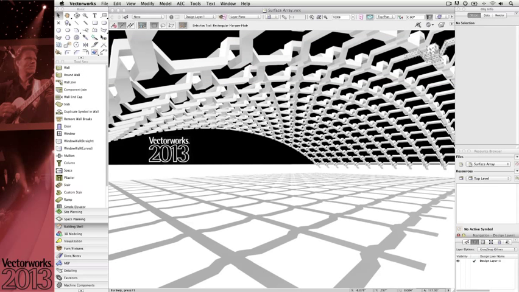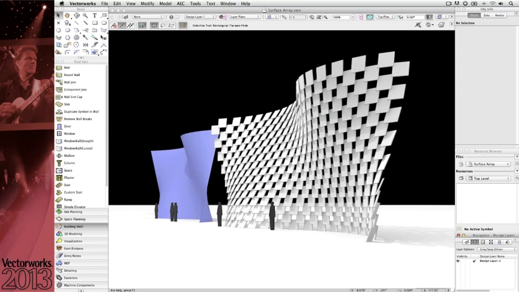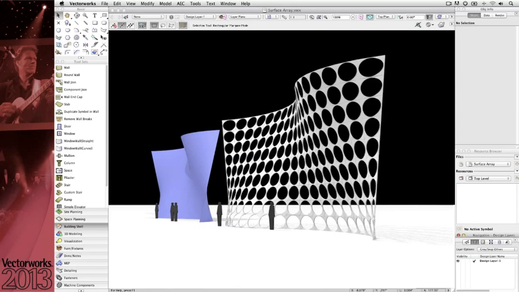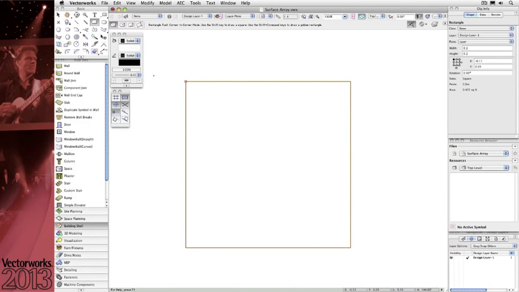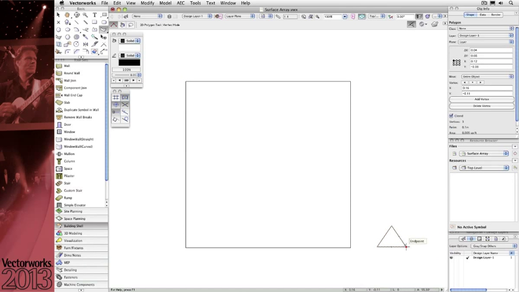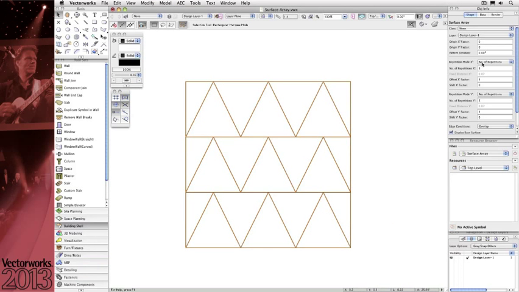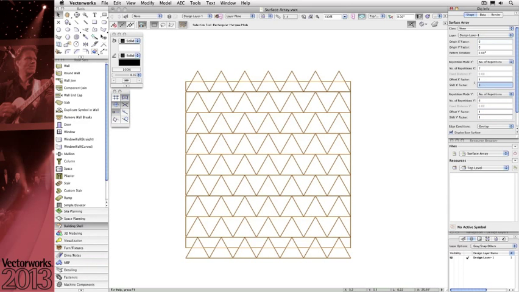The new surface array command helps you explore complex repeating elements on the surface of your freeform structures, providing an editable, fluid design environment as your project evolves. In its simplest form, two objects are required: a base surface consisting of any planar object or NURB surface, and an array item, which is the object you want repeated across the surface. Once you create the surface array, a coordinate system lets you shift the array item around the base surface to achieve the desired pattern or create even more complex patterns.